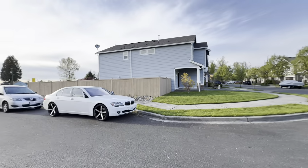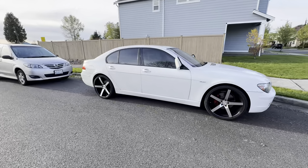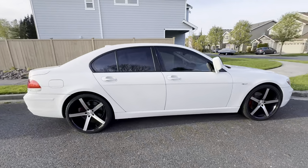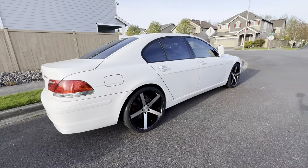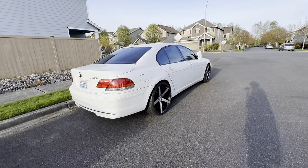This is Jonathan's other whip that we were talking about the other day, the Sevener. Come on, bro. See, he likes it clean. He keeps it clean. Them are tens, but he keeps them clean though.